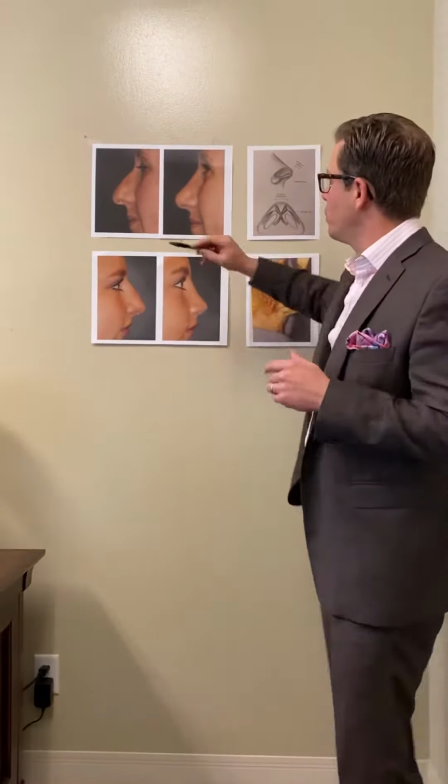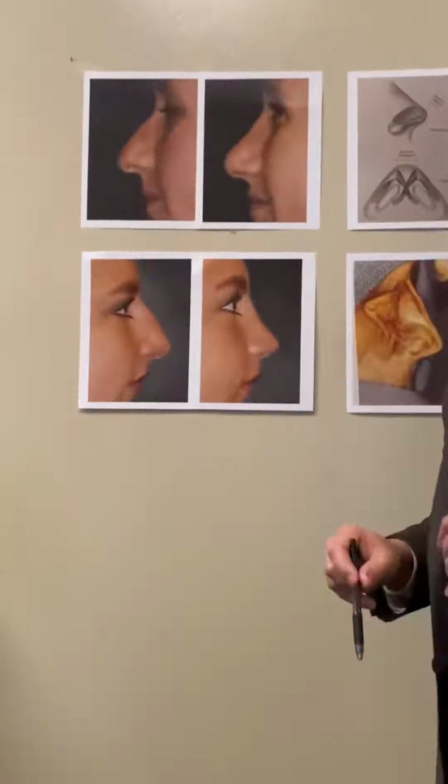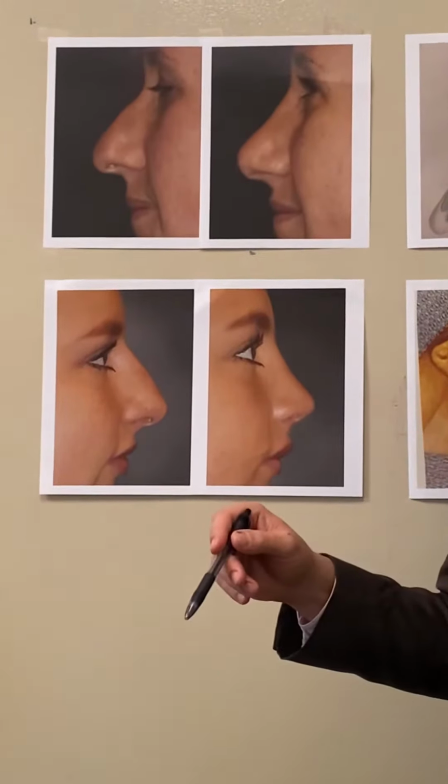I'm excited because I'm talking about noses again. Last time we talked about taking down the hump and why we have to break the bones. How about when we don't have to? See, sometimes we're working on the bones and sometimes we're just working on the tip. A lot of times we're doing both. Why would we be working on the tip?